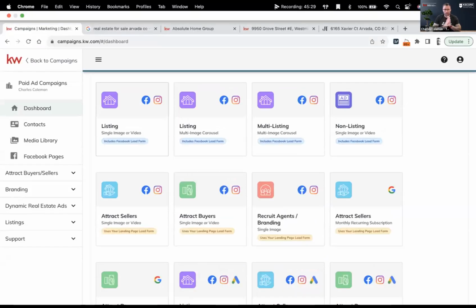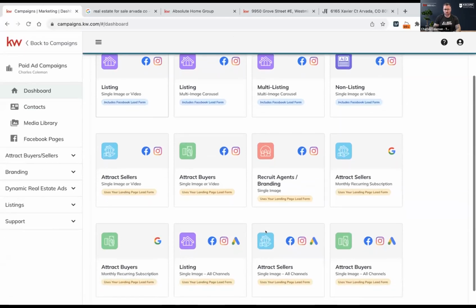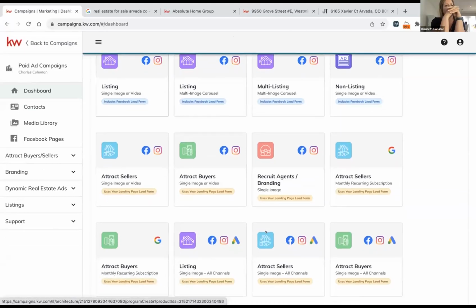What other questions do we have, guys? Hey, Charles, can you explain a little bit more on how you can actually attach HomeBot as a landing page? Yeah, absolutely. So your HomeBot, you actually have a landing page that you can fire off to people. One of those things with HomeBot is, with your paid subscription, you actually have the ability to send out for people to register to get information.